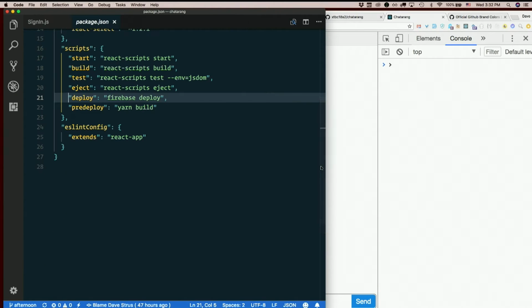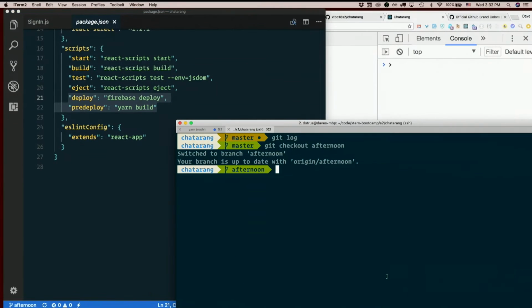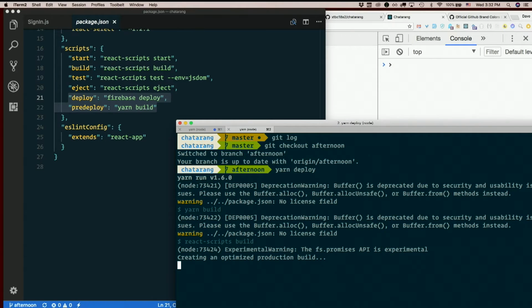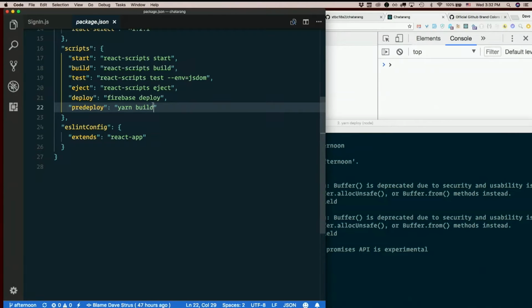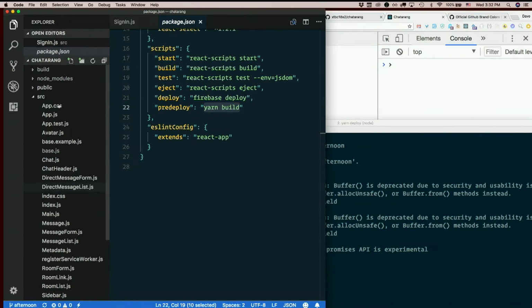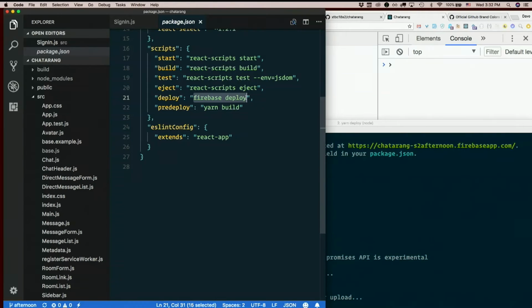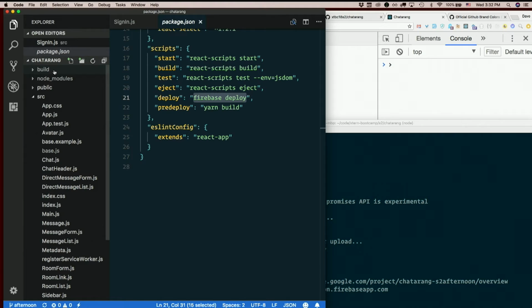If you made these changes to package.json, if you have deploy and pre-deploy in here, then all you have to do is yarn deploy. If you haven't done that, it takes two commands. Yarn build is what actually turns your JSX and so on into real JavaScript, builds out this build directory, which is the thing that should get copied to the server. And then you still have to run Firebase deploy to actually put it on Firebase. Take this build directory, put it on the server. So again, if you've added these two scripts to package.json, you can just type yarn deploy. Otherwise, you need to type yarn build and Firebase deploy.